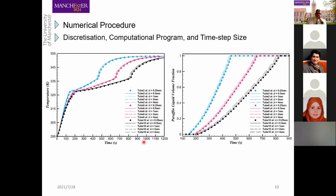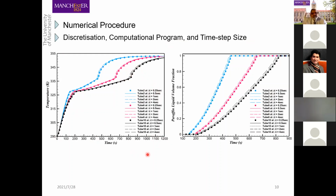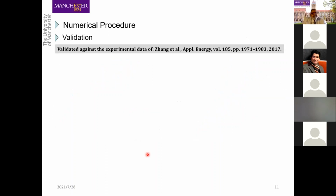This time step size has been decided based on a pre-simulation to check the time step size required for accurate simulations. As we see, between time step 0.5 and 0.25, the changes vanish. So we've selected the third time step, which is 0.5 second.